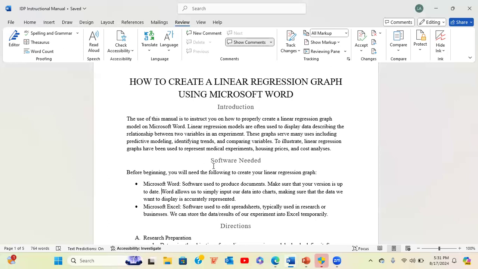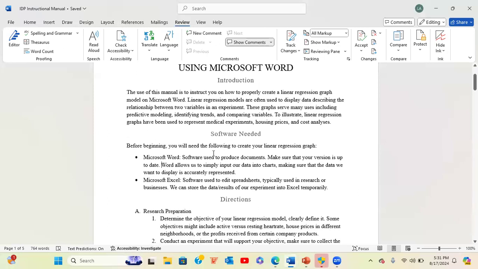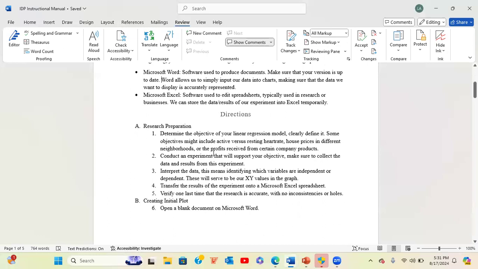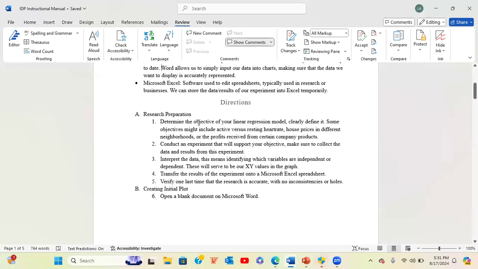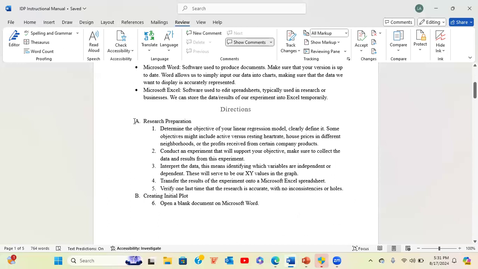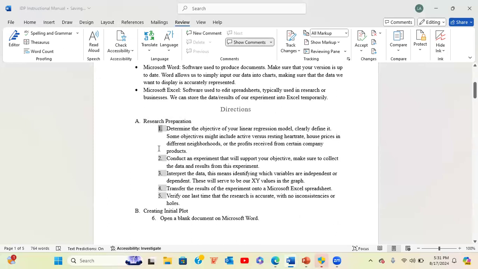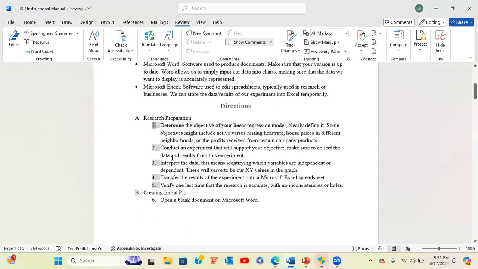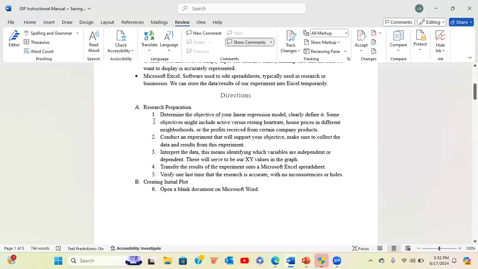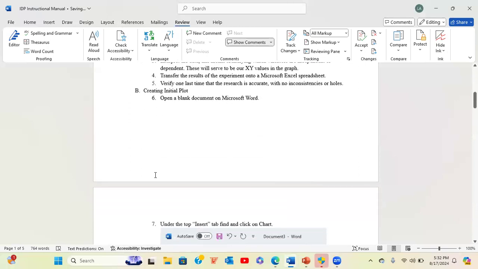So the overall purpose of the manual is to teach readers how to create a linear regression model and also share the overall importance or value in using these graphs in your communications as well. When I was making it, for the overall layout, I wanted it to be really organized. So I separated everything by sections, and then I included the steps in the sections. I just wanted it to be organized that way so that readers wouldn't lose their spots.